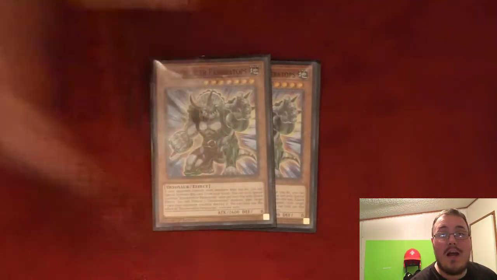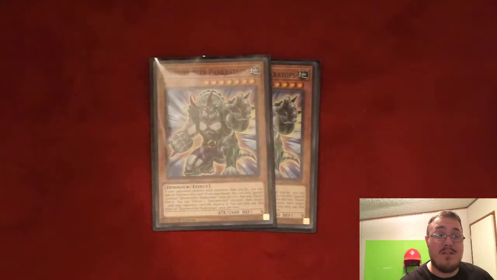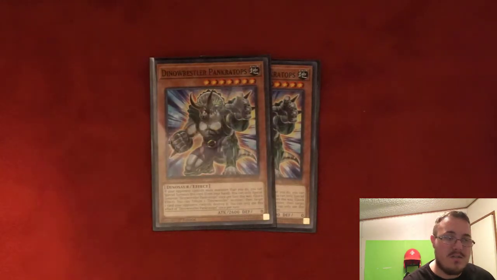Now my build is kind of based to go first or second, but mainly I end up going second anyway, so that's why I wanted to run this, the Dino guy. One, he allows you an extra monster whenever you're going second, and he is fodder to make your Orcust link monsters. But all around good card. A lot of people are siding them when they're playing the meta deck, but I love the card in the main. Haven't had any problem.